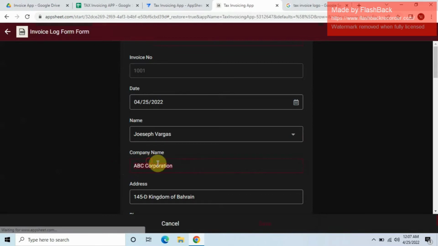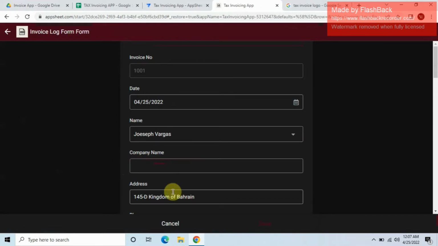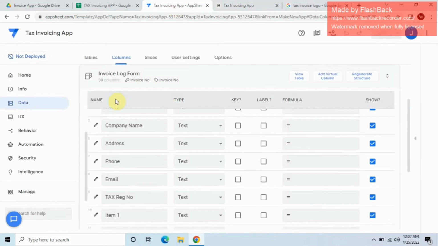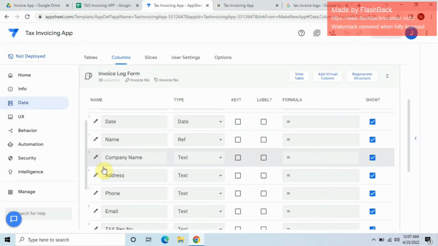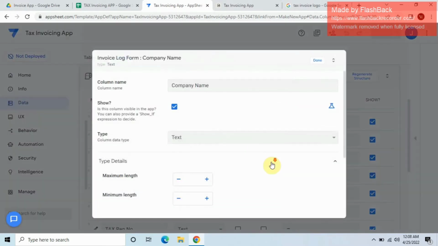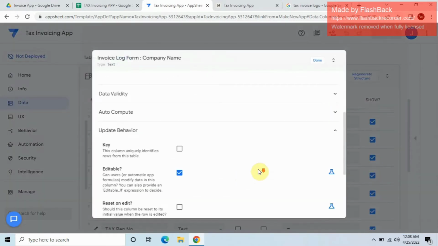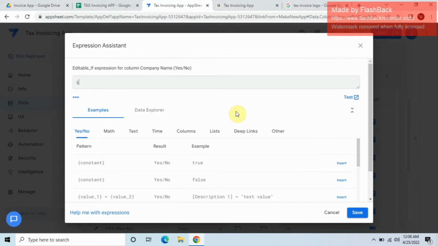So the same goes, guys. You don't want someone to delete this or edit this. So to avoid that, you can do also the same as what we did for the invoice number. So you go here and behavior, then you can put a formula is blank and this.